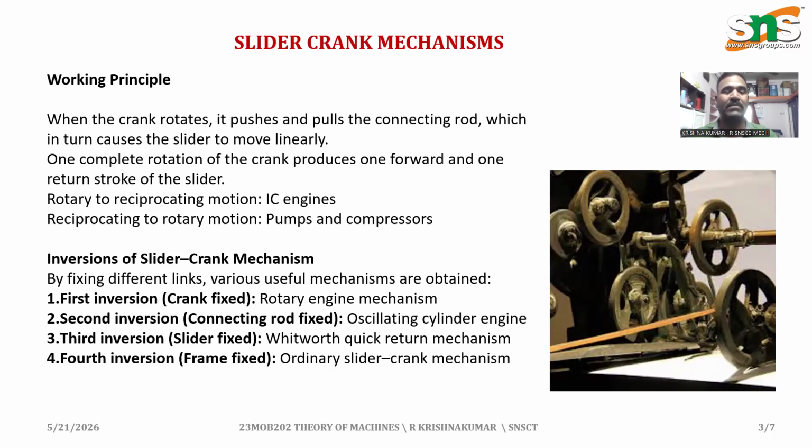The slider crank mechanism is also known as the single slider crank chain because it contains one sliding pair. The mechanism consists of one sliding element and three rotating joints. The crank is generally the driving link and the slider acts as the driven member. During operation, the crank rotates about the crankshaft center and the connecting rod transmits force to the slider. The slider then moves inside a guide or cylinder.